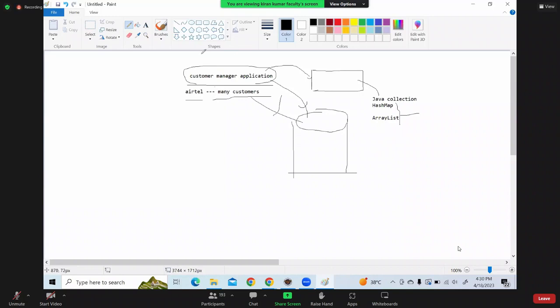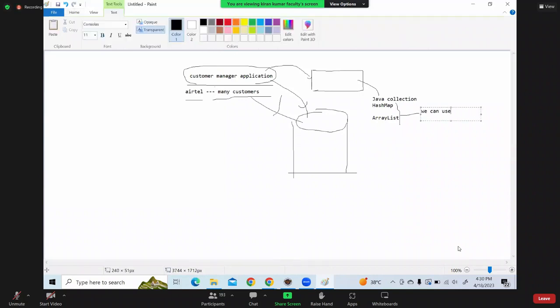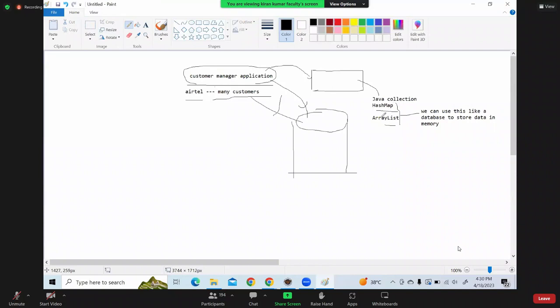So these store data in memory, and we can use them like a database to store data in memory. So in memory, these objects will be created and we can store data. We'll create this customer application, storing the data here.